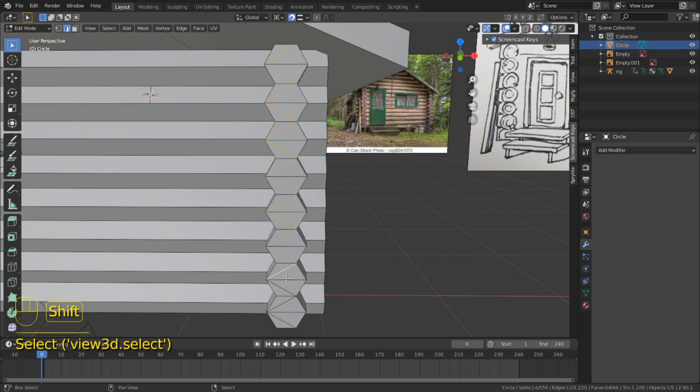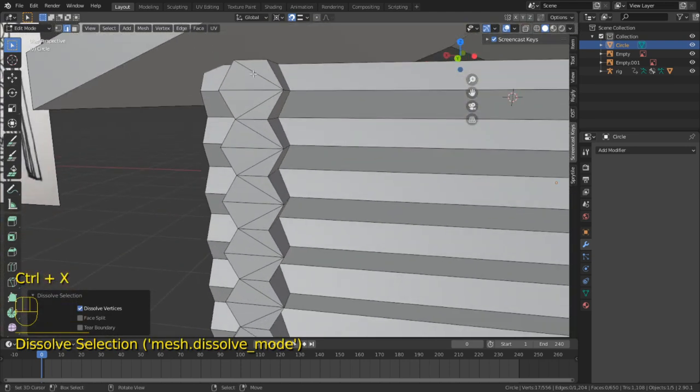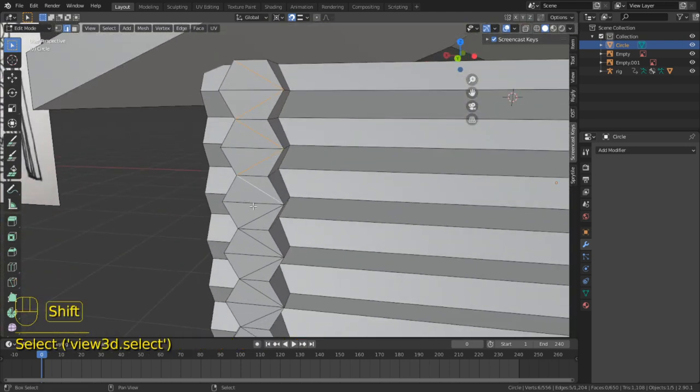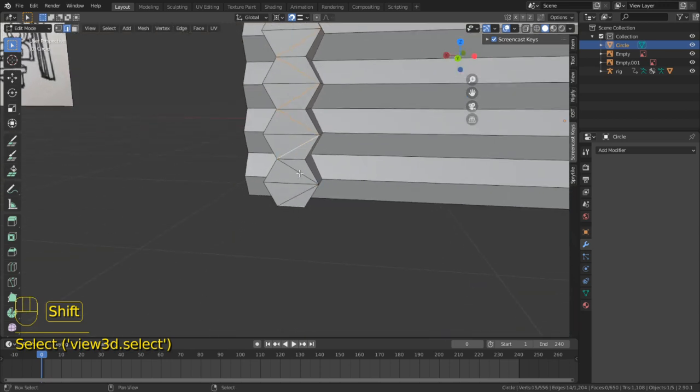I guess I'll manually remove them. I only need the front and back ones, though, so I'm not going to worry about the other ones.